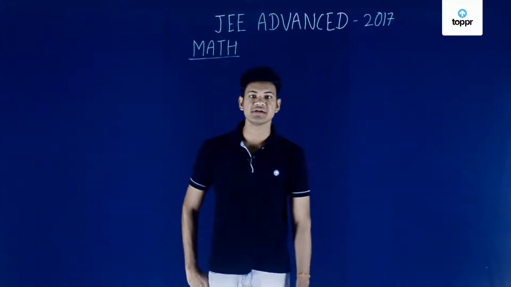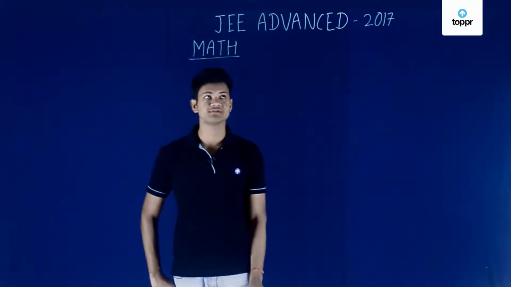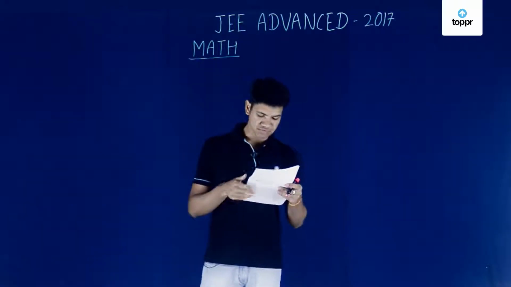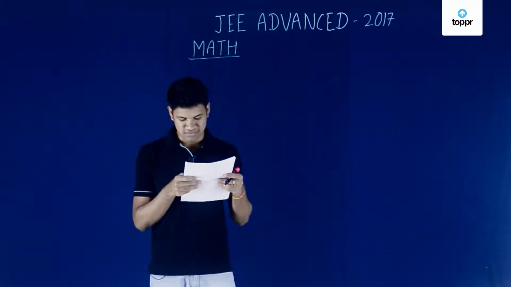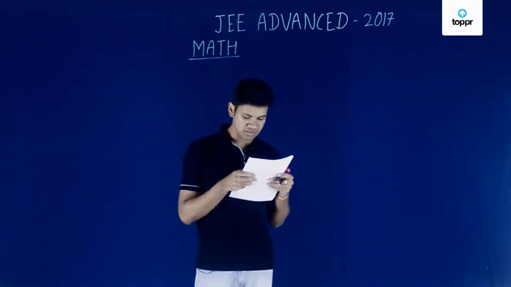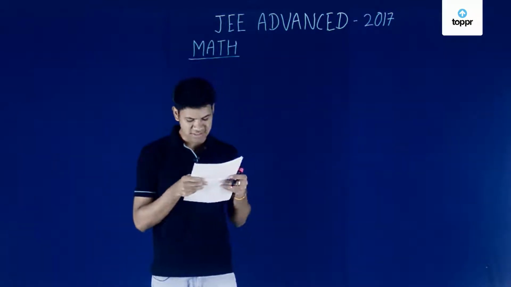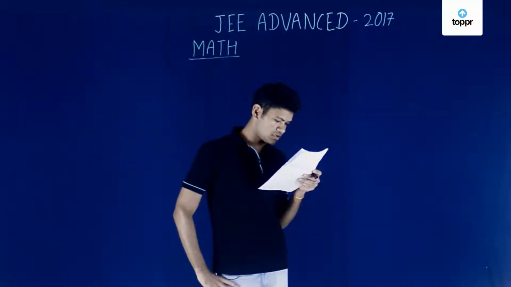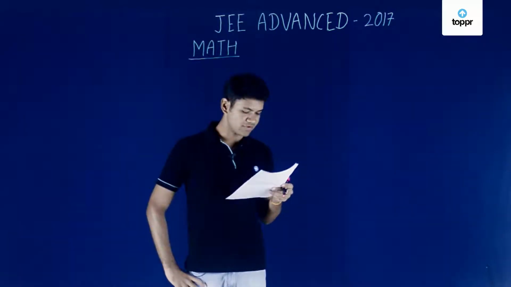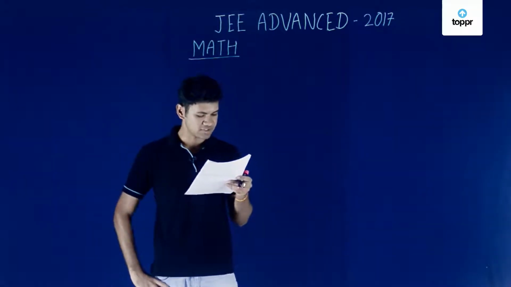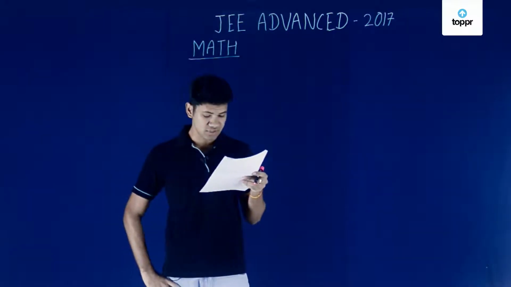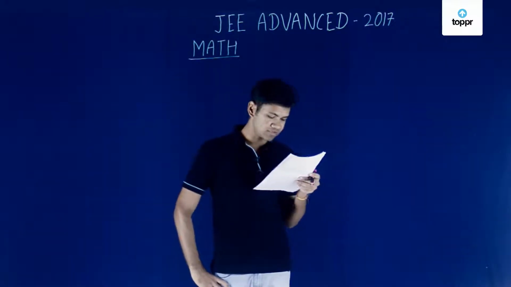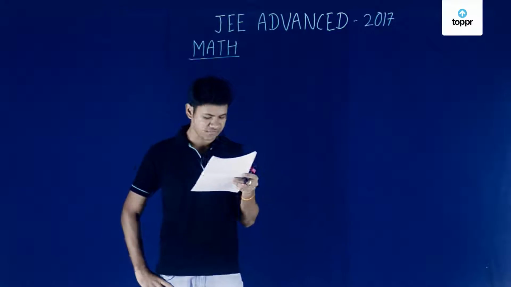Hello everyone. Today we'll take a look at a question of maths which came in JEE Advanced 2017. So the question goes as follows. Let f of x equal x plus ln x minus x ln x in the domain x from 0 to infinity. Column 1 contains information about the zeros of f of x, f dash x and f double dash x. Column 2 contains information about the limiting behavior of f of x, f dash x and f double dash x at infinity.